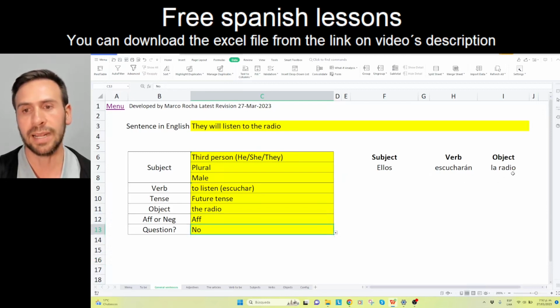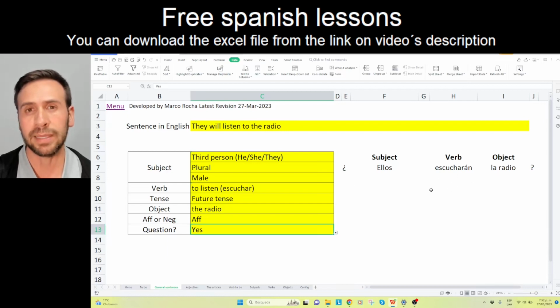Then, if I want to make a question, I just add the quotation marks and change the intonation from ellos escucharán la radio to ellos escucharán la radio.